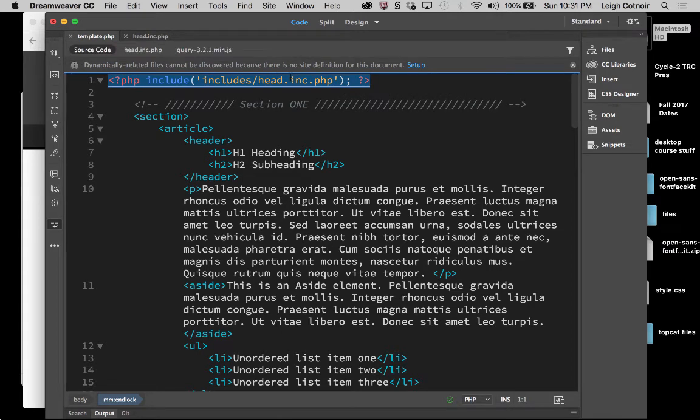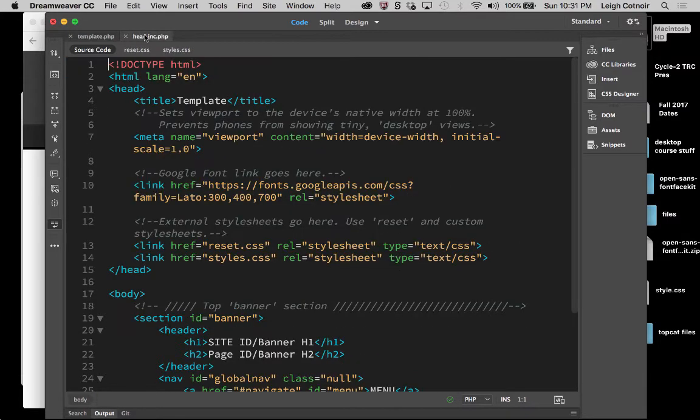It's going to basically echo it to the browser. There's some other ways that you can do stuff, like for instance, if I were inside of this head.inc.php file and it didn't have all this HTML, let's say that it just had some stuff that was storing values into variables, well, I could still use that, but I'd have to use it in a different way.